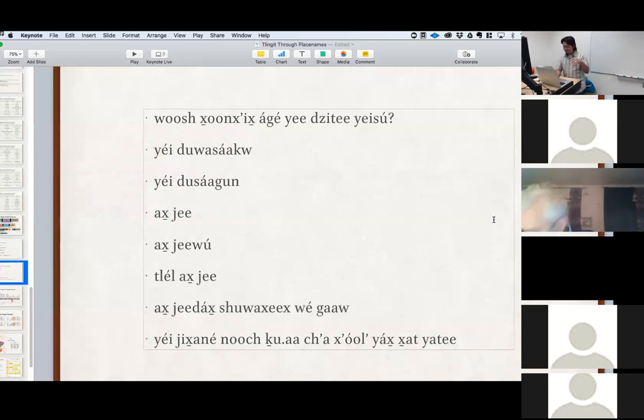And then that chut yacheti just means like it's like a whirlpool all around. There's just stuff all around me all the time. So it doesn't have to necessarily reference time, because I think English is all about time, right? And I think Tlingit at some point we'll probably get there once we get our immersion school and everything. We have to shift the way that we sort of talk about these things. But, you know, I have time, I don't have time.